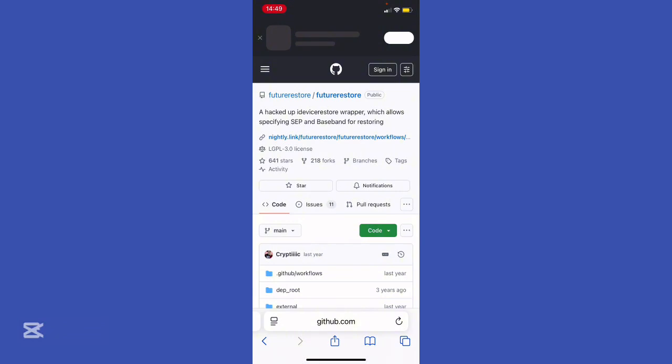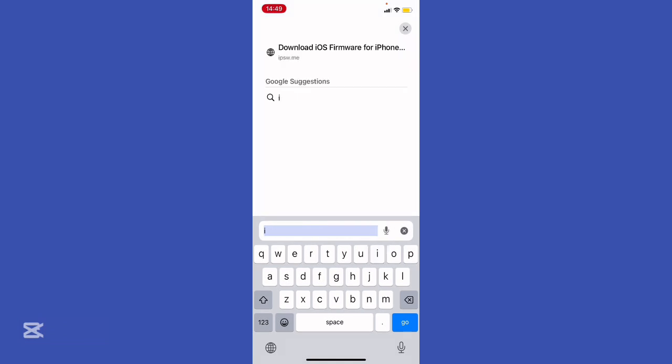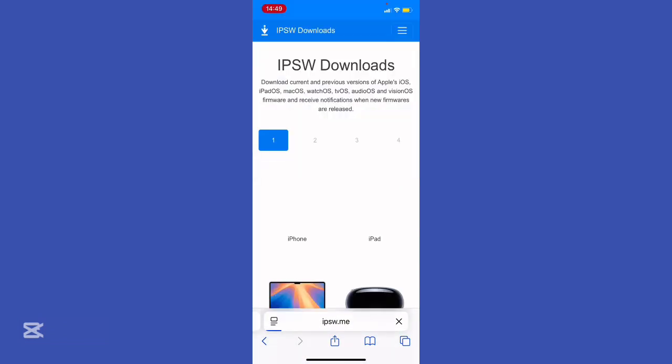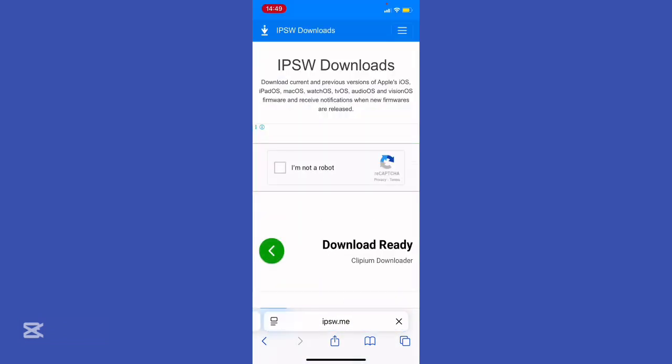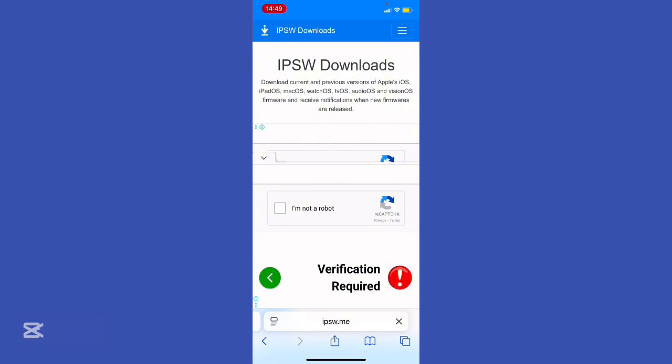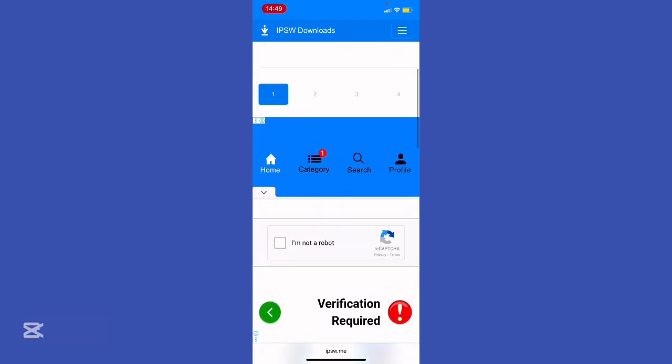Step 3. Tools you need: a computer, Mac or Windows, the latest iTunes on Windows or Finder on Mac, a Lightning or USB-C cable, right? And the iOS IPSW file from ipsw.me. We talked about it at length. Check if it's signed. Green means signed, red means unsigned.